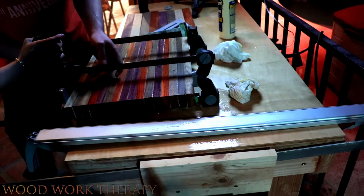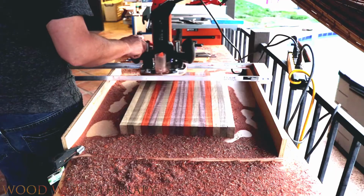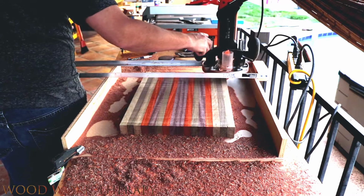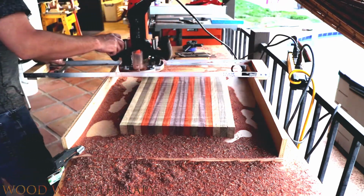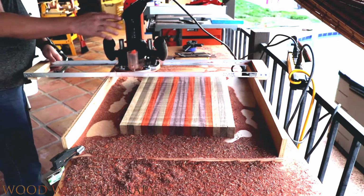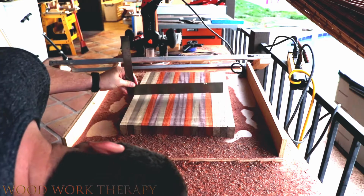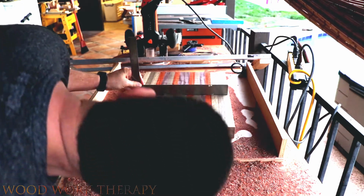Just try to keep it nice and balanced. If I was to go back and do it again, I would have used cauls on the top. Then you don't have to do this part here, which is leveling. But if you do mess it up, you can always do this. We'll also have a video for that up here too at the corner. You just want to make sure it's all good and level, because trust me, you'll notice when you're cutting if it isn't.